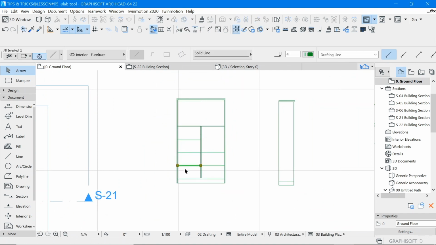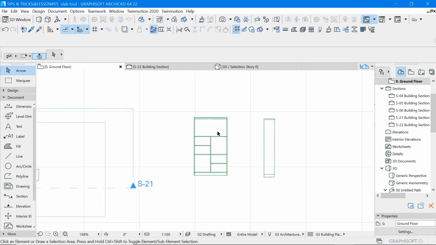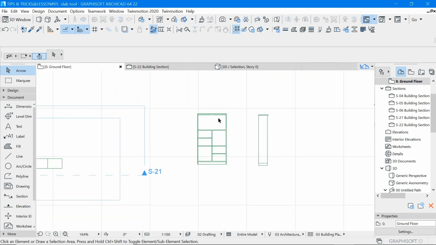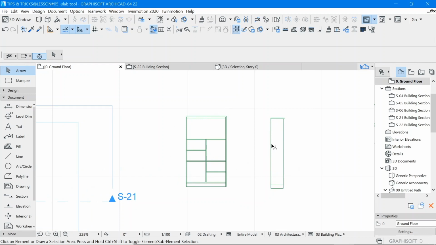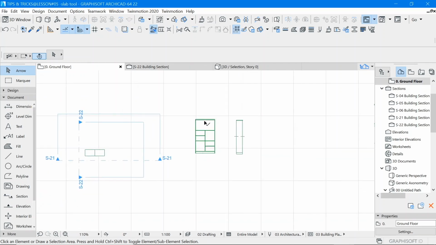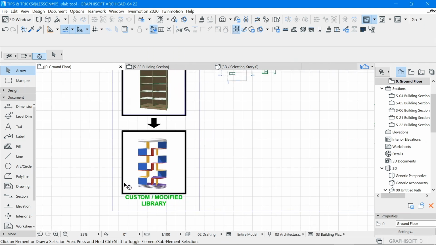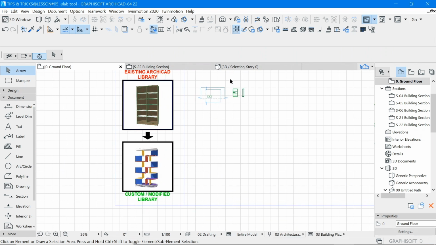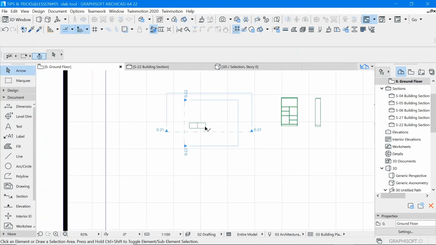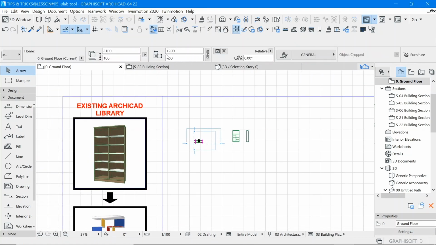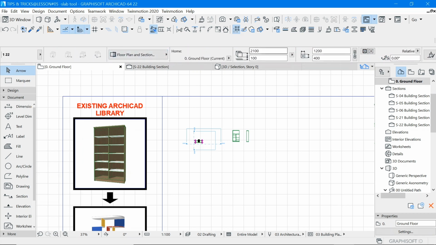If for instance I wanted something like that, that's what I would do, and then recreate a new library part to fill this. This would help me know the width of this library part. But if you look at the new bookshelf we are looking at, it is slightly different from this. So what we need to borrow from this library part, looking at its settings, is that it is 2.1 meters high, 1.2 in length and 400 millimeters in width.